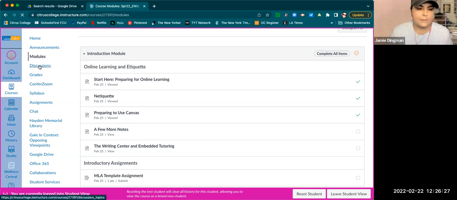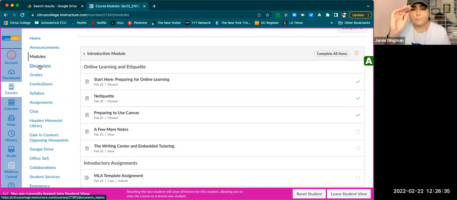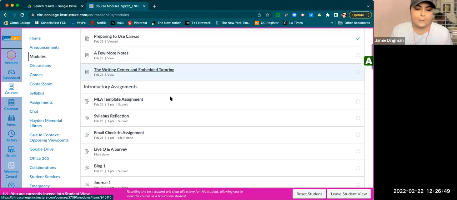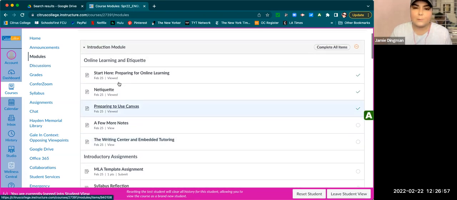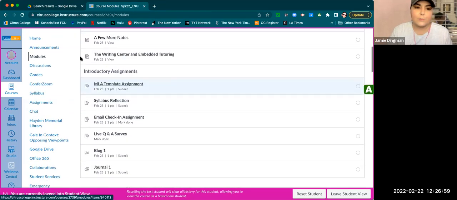The next tab is the discussions tab. Now, I don't ever tell you guys just to head over to discussions. I actually have the discussions embedded right there into the module. So you don't even really ever have to go into discussions. If you want to search for them and get to a specific discussion very quickly, you could do that. But like I said, I've already embedded all of the assignments that are considered discussions, like blogs, journals, peer reviews. Those are all going to be embedded directly into the module. So you don't have to navigate into discussions, only if you want to quickly get to a specific discussion.